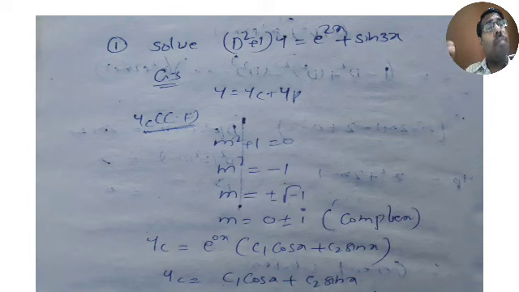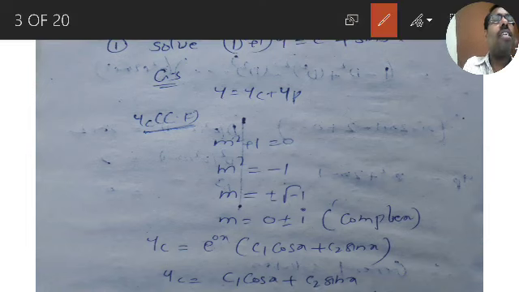Such problems are more likely to come in examination because they involve two methods. It checks and verifies our knowledge on the two given methods. That's why combination problems come more frequently in examination. Are you getting, guys? So this is the problem. Solve d square plus 1 of y is equal to e power of 2x plus sine 3x.